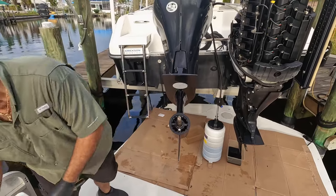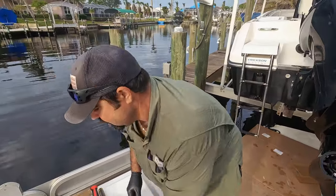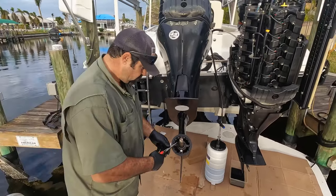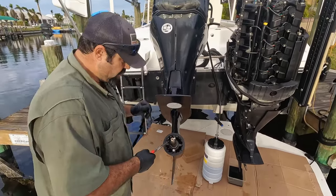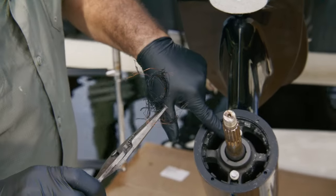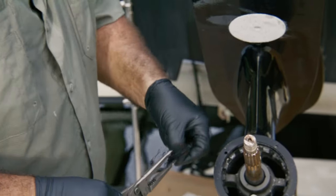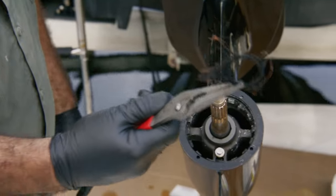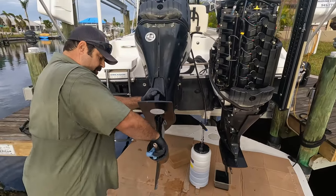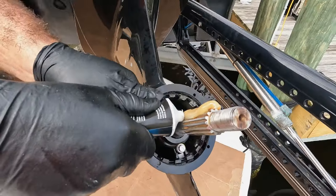A little nudge — and I never try to cut the fishing line if it's there, I always try to pull it out. Oh cool, this came out real nice. Sometimes that fishing line will get stuck way in there and you don't want to cut the line because then you can't get all the pieces out. So if you can grab it in one whole spot like that, that's perfect. Give it a good cleaning, take off the old hard grease, and we'll reapply the grease.